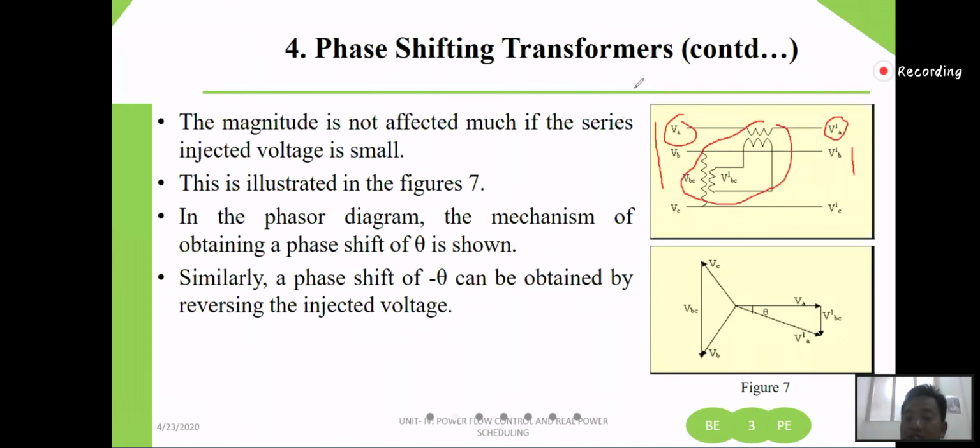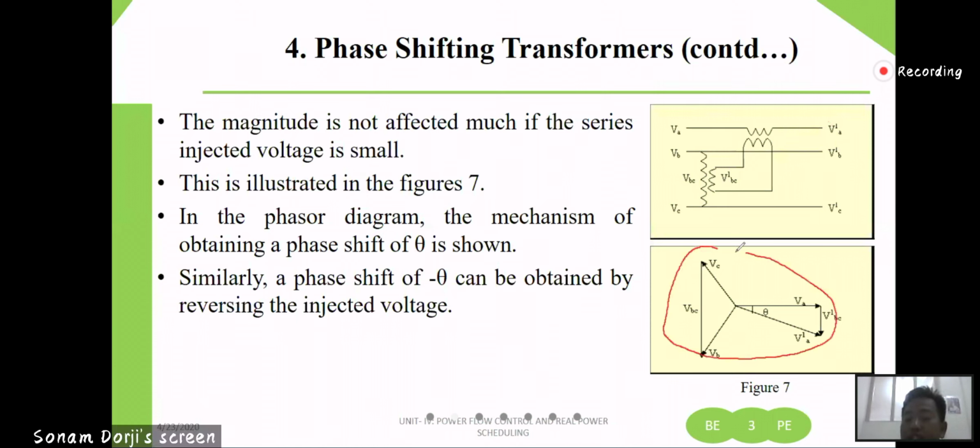Now this is a block diagram, and if you go through the phasor diagram, you might be knowing how to draw a phasor diagram. You will get this type of phasor diagram. I have drawn it only for one phase. You can draw for VB and even VC also, but if you know it for one, the concept will remain the same.